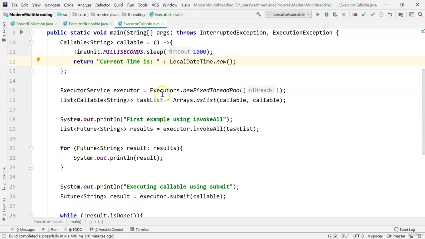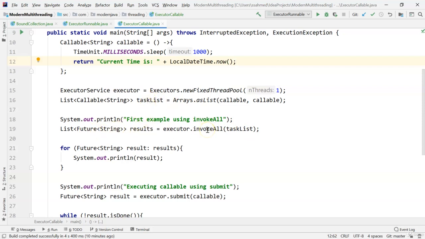Then we create an executor with a fixed thread pool of 1 thread, and a list of Callable because we want to run this as invokeAll. We put the same Callable twice in that list, and using invokeAll we invoke this task list.